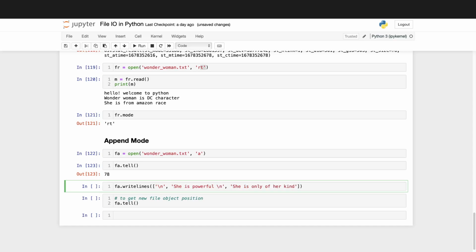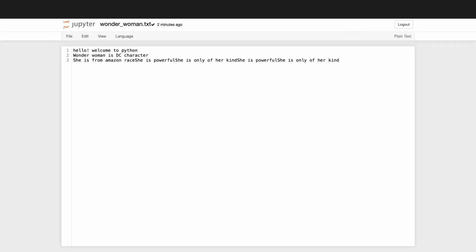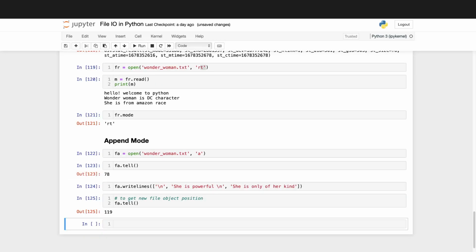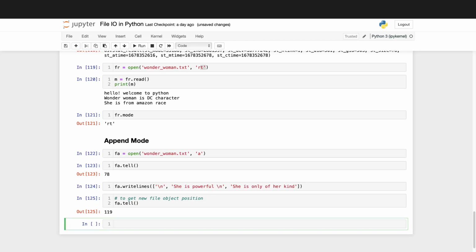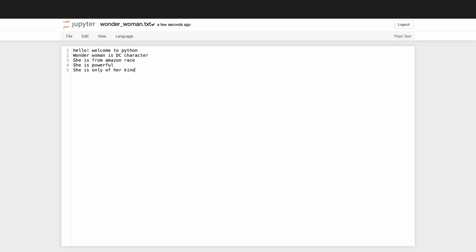And now do this tell, go to our file and reload, and you can see all of the content we have here. Now if I want to write something just before welcome, how to do that? In the file, just after the exclamation mark, count how many bytes these are: 1, 2, 3, 4, 5, 6, and including the space, 7.